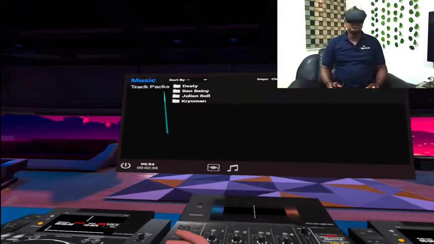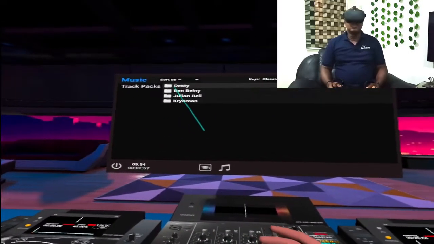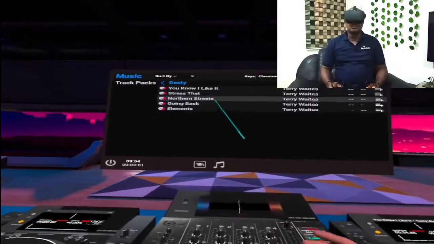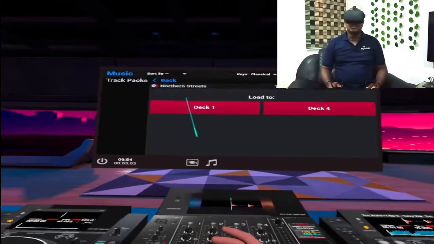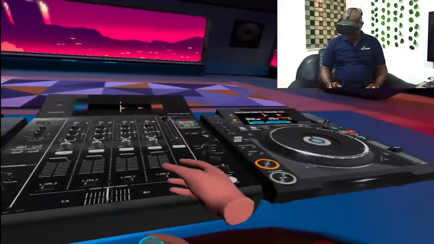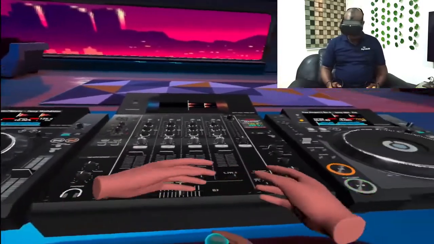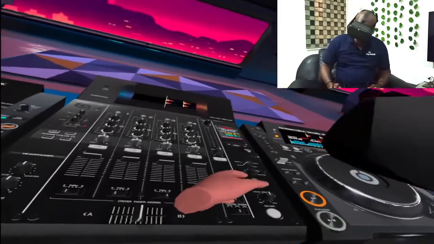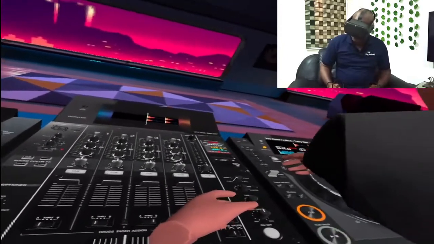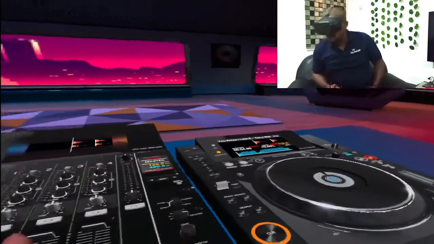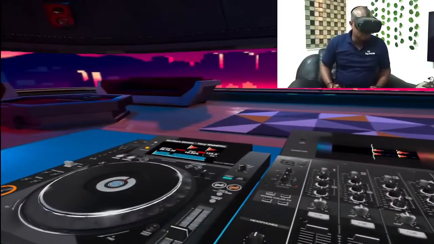And here's where we're going to find our sample songs. Let's go ahead and load one song onto one deck, and then load another song onto our other deck. Now, to ensure that the songs have come in properly, if I look over at the top of the CDJ, there is a screen. Inside of that screen, we'll see a waveform that's been built. We'll see the title of the song and the BPM. And I can see I've got that on both decks, which means awesome, we're good to go.